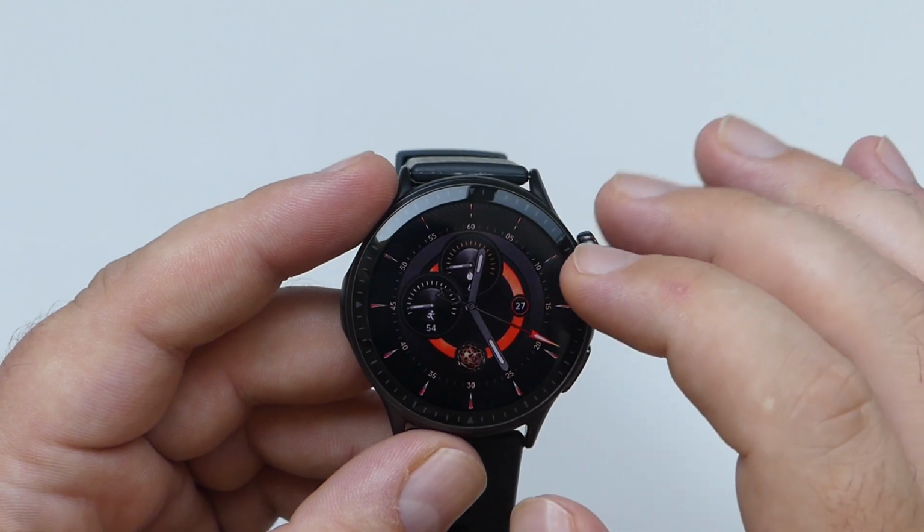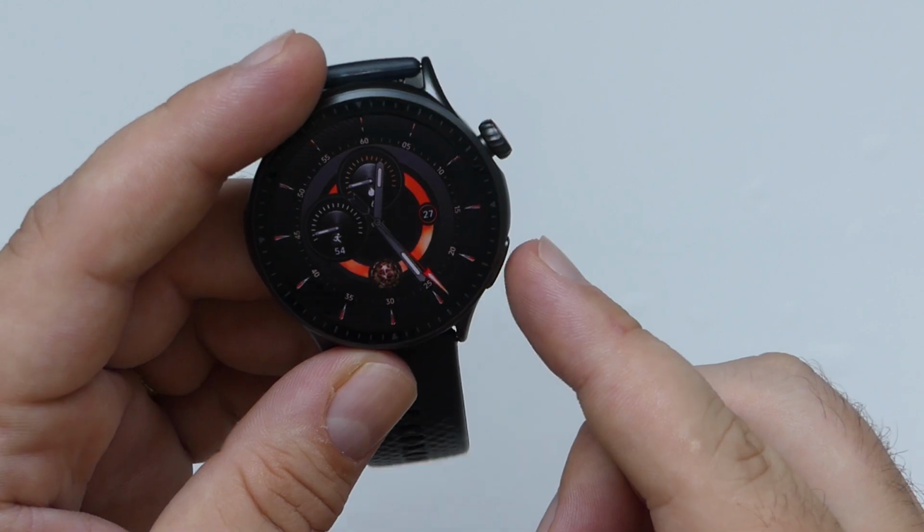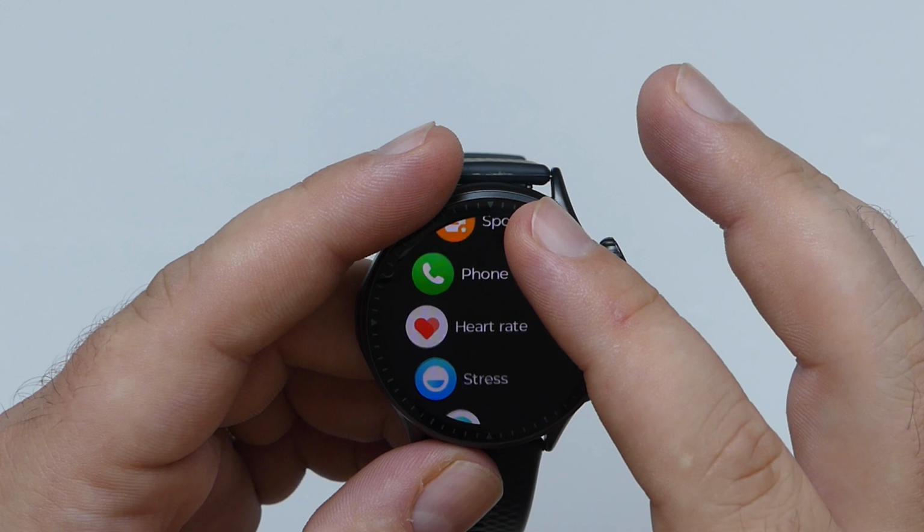Now on the right side of the watch you'll have two buttons. A customizable button, so from the settings you can select which app will be opened by pressing this button.